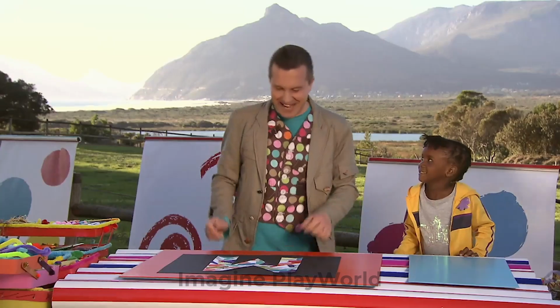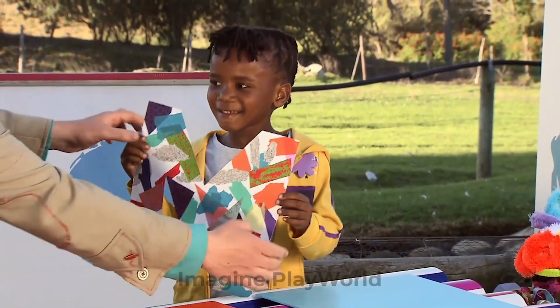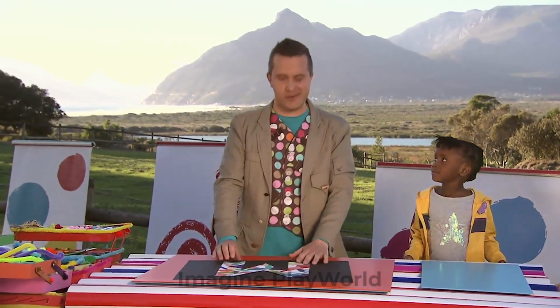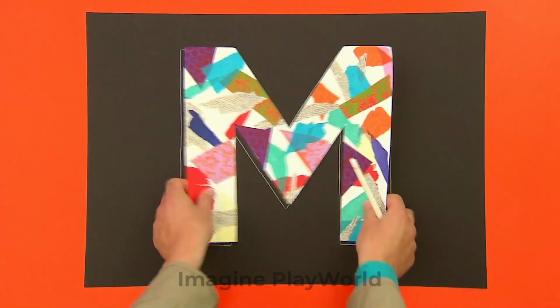It's great, isn't it? M for Masuli. Brilliant. Now, to make our letter really stand out from the background, we're going to give it a shadow. So draw around your letter onto a dark piece of paper and cut this out as well.